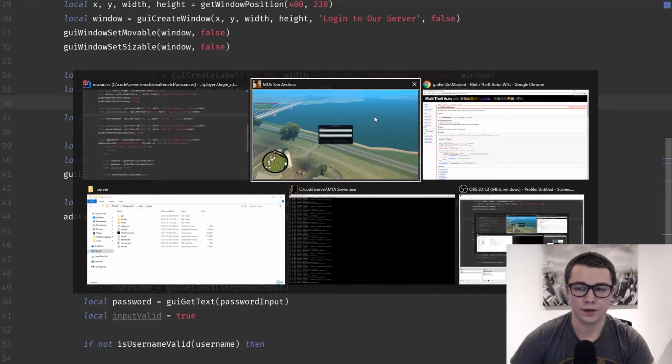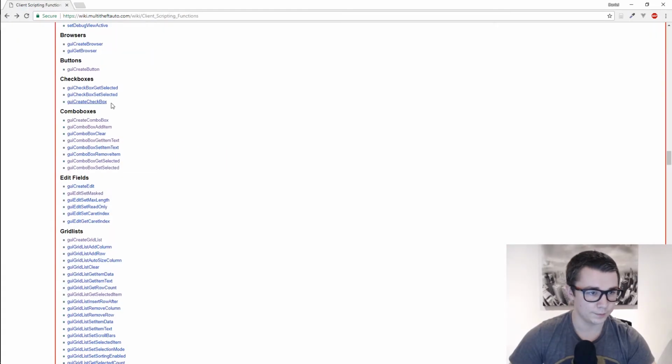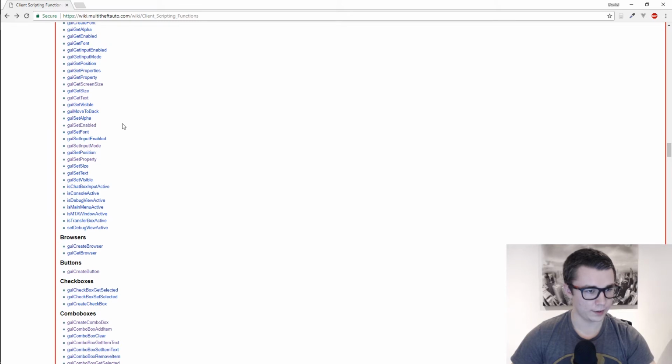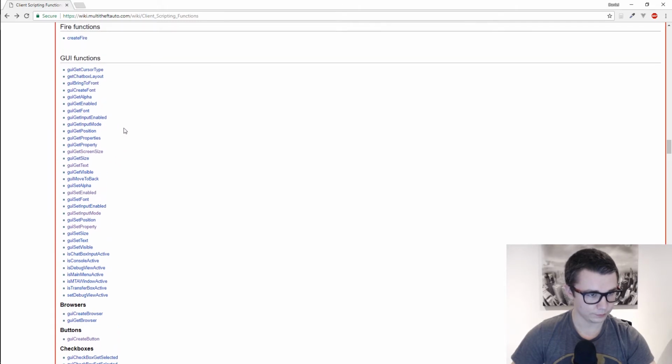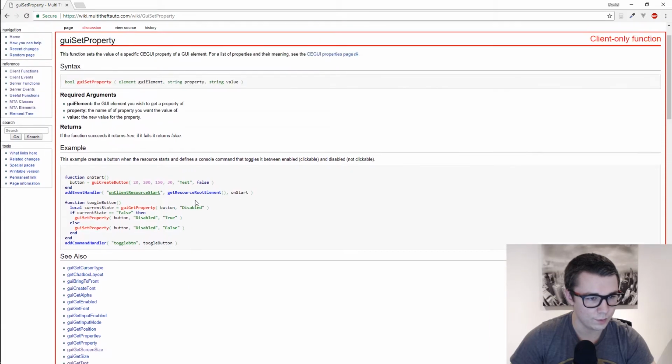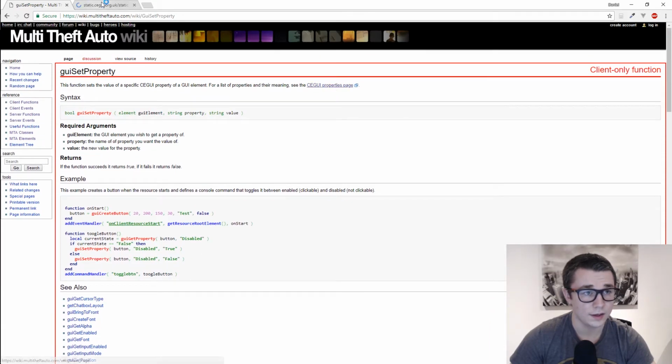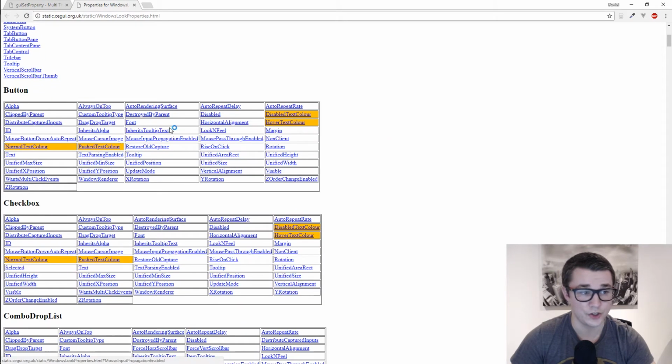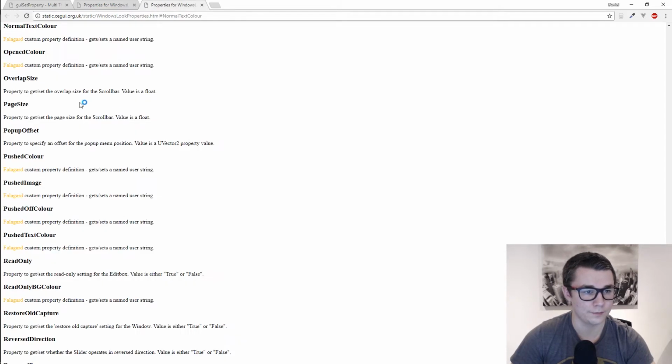And if we jump over to our wiki, let's look through our GUI functions, and we're looking for something that is going to let us change the color. Now, I believe we do that with GUI set property, and I believe one of the properties that it is accepting is color. So if we jump over to CE-GUI, there is a whole bunch of properties that we can apply here. The one that we're looking for right now is normal text color.